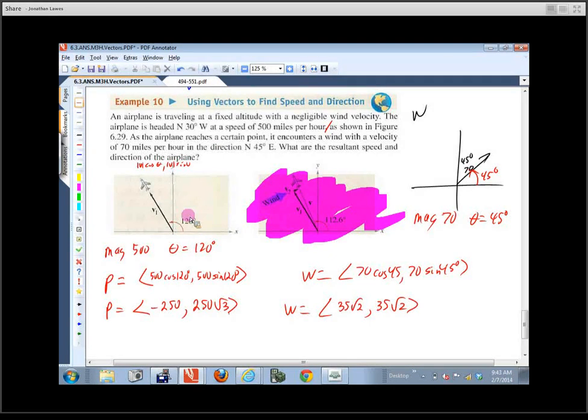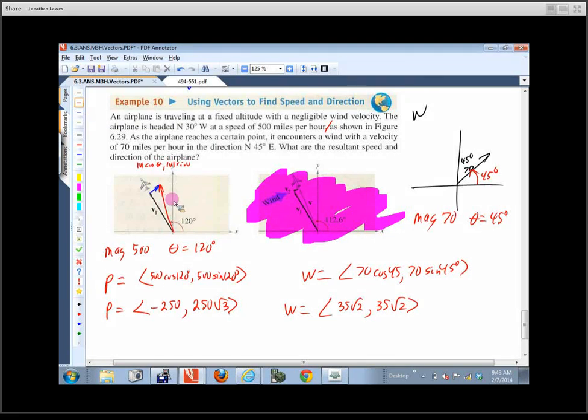Okay, who's flown in an airplane? Who's flown in a small airplane? Okay, a couple of you. Have you ever looked out the windshield when you're landing? Okay, if it's windy, are you pointed straight at the runway? No, you have to kind of angle off a little bit, right? Okay, so that's called a drift angle. What happens here is this. This is the vector that represents the plane, and the wind does this. It pushes it off in this direction. Well, you'll notice you've got a tail and a tip, and a tail and a tip. So what's the resultant?